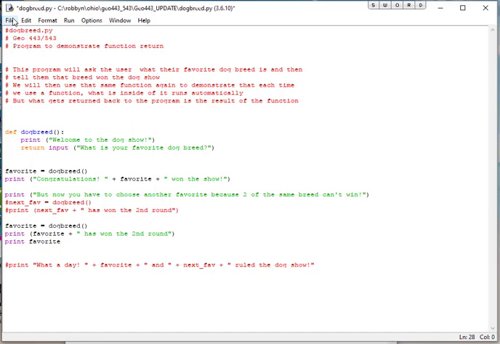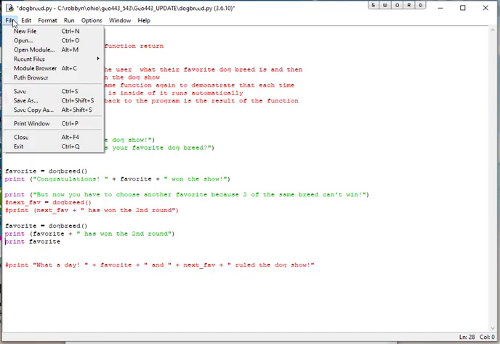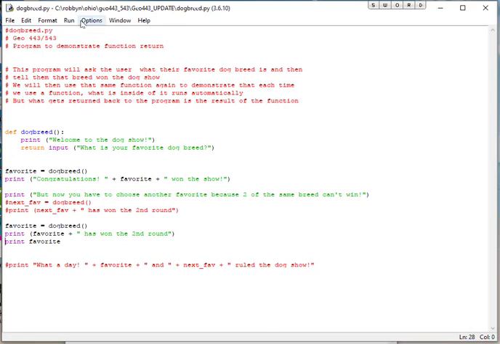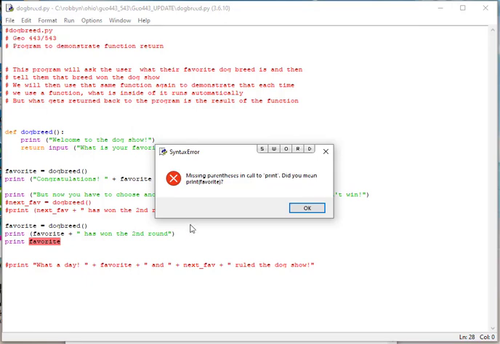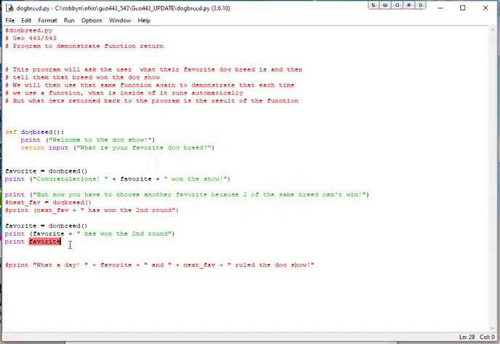So let's go ahead and, remember, actually I'm going to save this. I want you to see how Python here tells you about those parentheses. So if I run that module, notice here, because I didn't land on this syntax error very long for you last time, it's telling me that I'm missing a parentheses to call print. Did you mean print? And it tells you the correct syntax. Yes, I did indeed. So it could very well say, hey, Python 2 user, Python 3 is different. You need parentheses around those print statements. So I wanted you to see what that message was, and it's kind of nice. It highlights where the error is in your code. So yes, indeed, I want those parentheses around that statement so it actually prints.